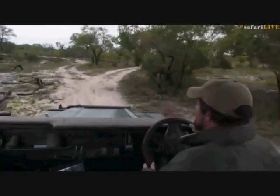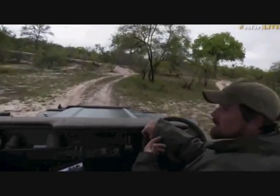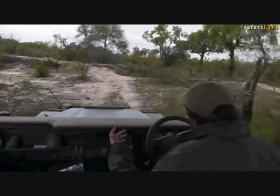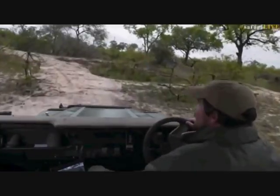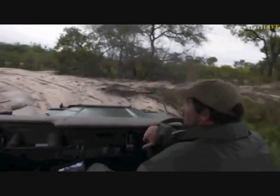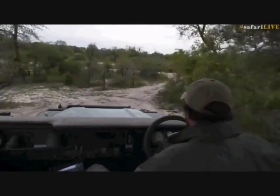I think he's got a mission and he's going straight south. Maybe he's heard his brothers responding or his coalition members responding and he's going to head in that direction. I'm not 100% sure, or he's heard the sticks or something like that and he's now going to make his way down to that area. But let's just drop down onto the lower dam wall, because it seems as though he's bypassing this dam wall completely.